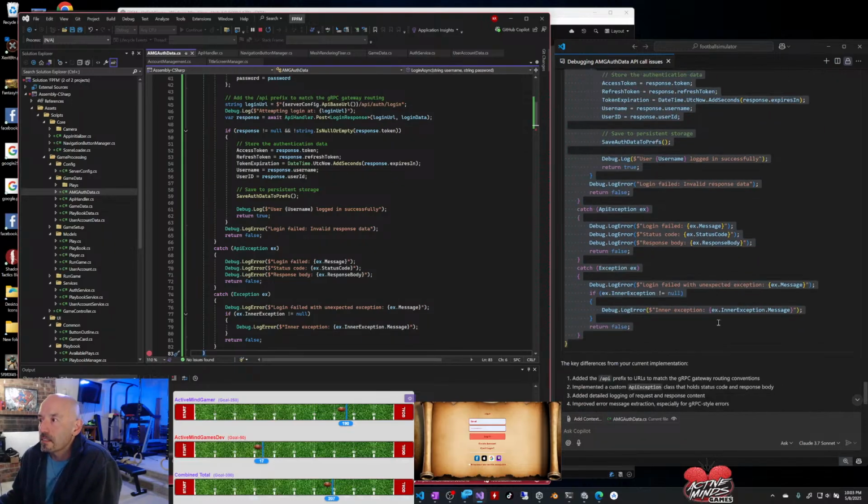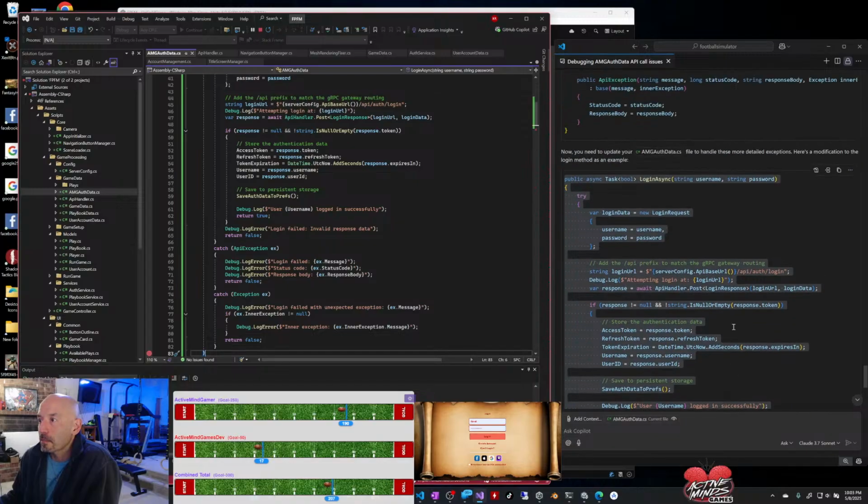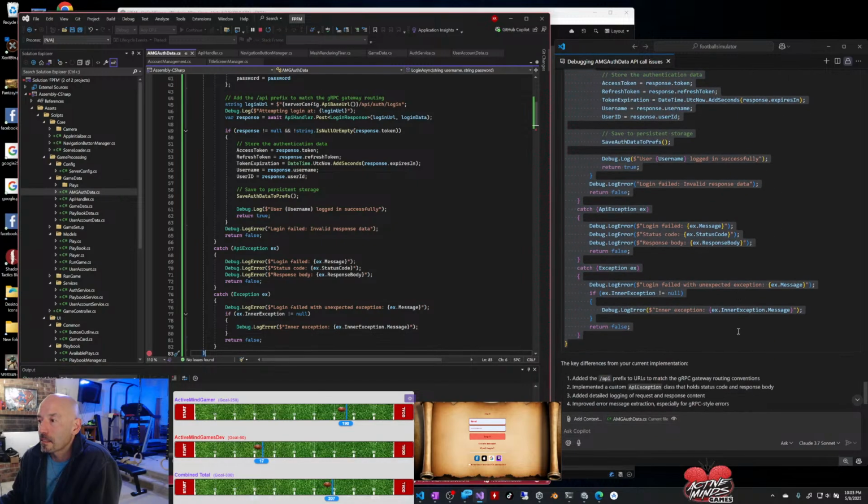That's all it changed. It's funny how I asked for more verbose logging, but it really only applied it to login async.